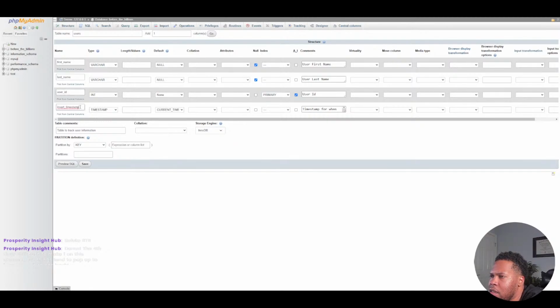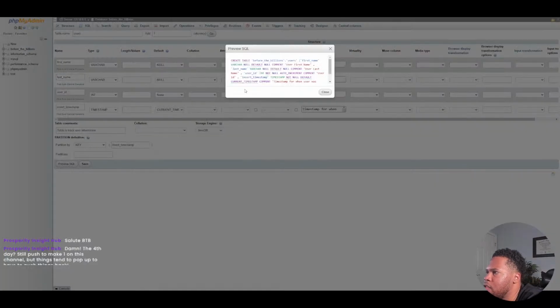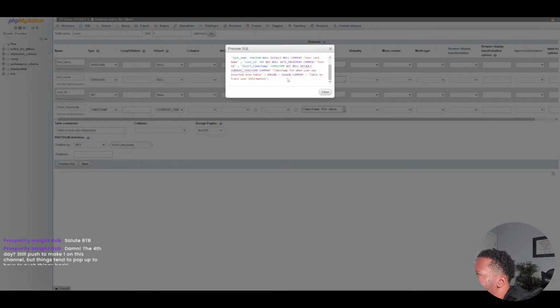Partition by insert timestamp. Let's see. Let's preview the SQL. I think that we should be good.